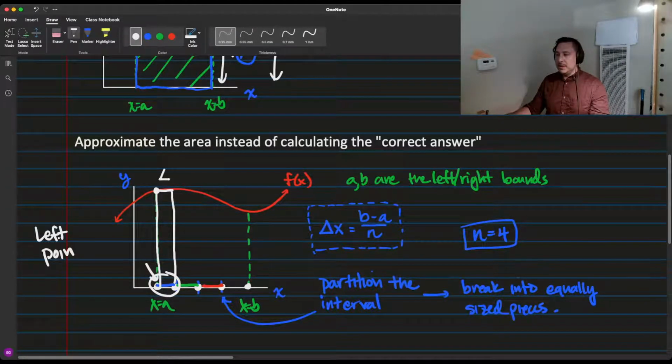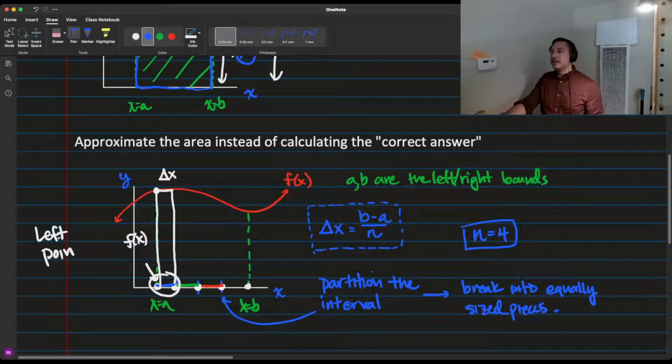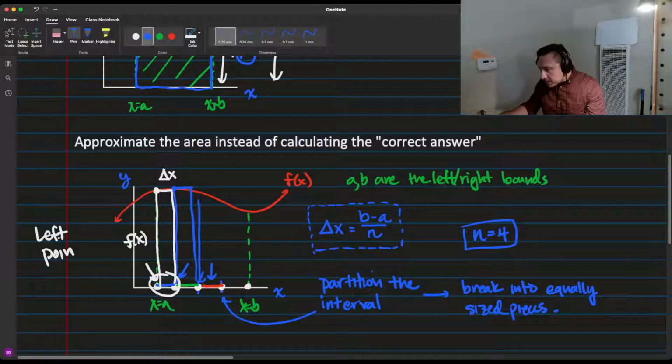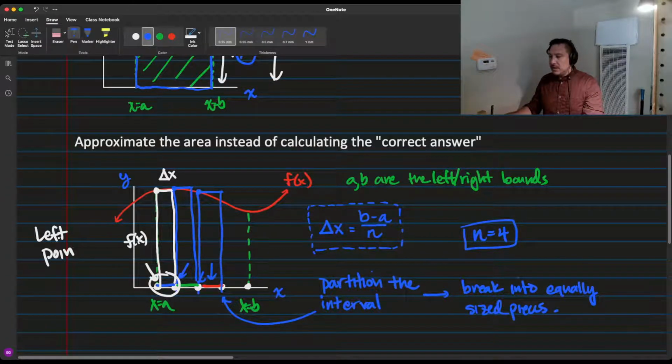Okay, so that rectangle has a width of delta x and a height of something which I'm just going to call f of x. And then you keep doing that for all the different rectangles. You move on to the next base. The left endpoint is this one now, and you'll get a rectangle that looks like this. You go on to the next base. The left endpoint's this one right here. I'm not doing a very good job of drawing it, but you can see that you get a rectangle. And then you take the next base, the left endpoint is that one right there. You get a rectangle that looks like this.